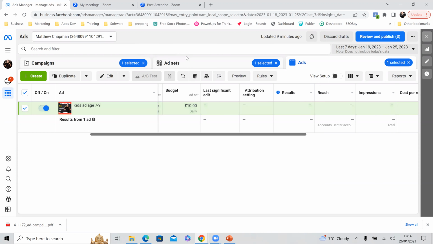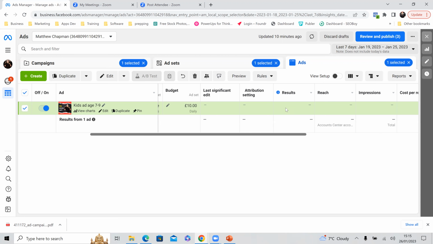So this does mean that you need to check in once, twice a day into your ads manager to see the leads that have come in, and then you need to follow up with them. It's your responsibility to give them the call, to send them the text message, to send them the email, and you need some sort of automated system to do that as well, which we can talk about next month.